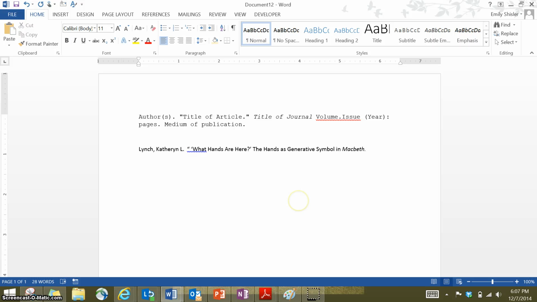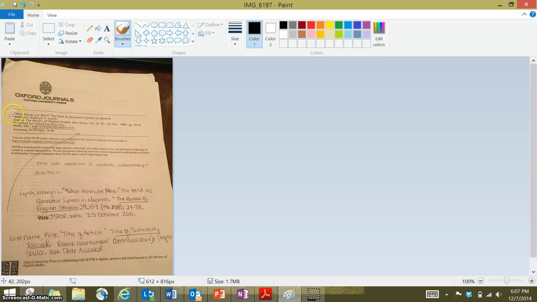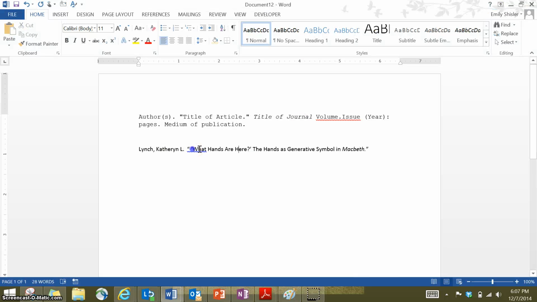A couple of things here. One, this is an actual quote from the play, and it was already quoted in this title. You'll see, quote, "What hands are here?" quote. So I have to put a quote inside of a quote in this title. Small quote here, double quote here for the title as a whole. You'll also note that because I'm using the word Macbeth in this title, I do need to italicize or underline the word Macbeth.